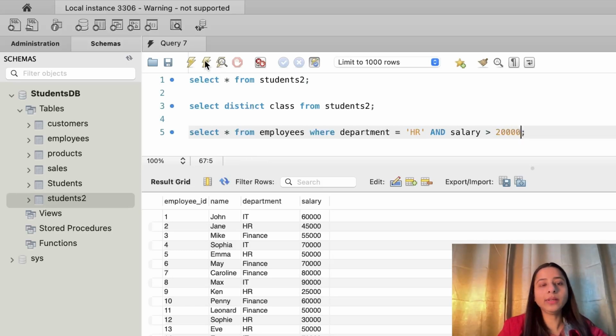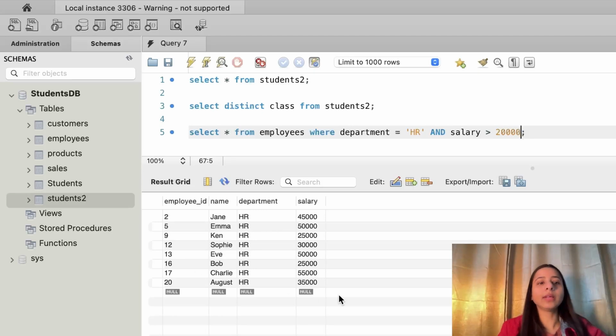Let's run this query. This AND operator combines these two conditions, department and salary, and it returns the employees who are working in the HR department having more than 20,000 of salary.